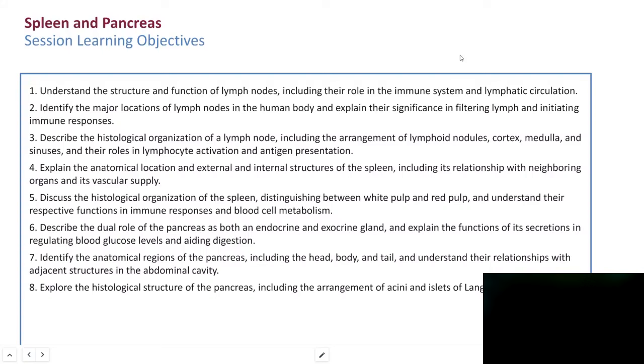We'll start today's Saturday session with understanding the structure of lymph nodes and their function in the immune system. We'll identify the major lymphatic nodes of the body, which ties closely with the spleen. Then we'll talk about the histological components of a lymph node — the cortex, the medulla, sinuses — mostly highlighting the anatomical features. We'll also talk about the vascular supply to these structures, and go over the red and white pulp, which are critical for the cell types found inside the spleen.